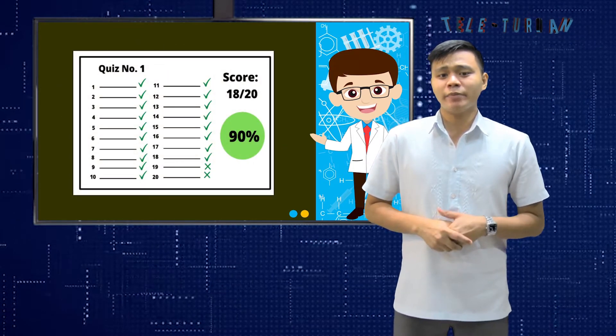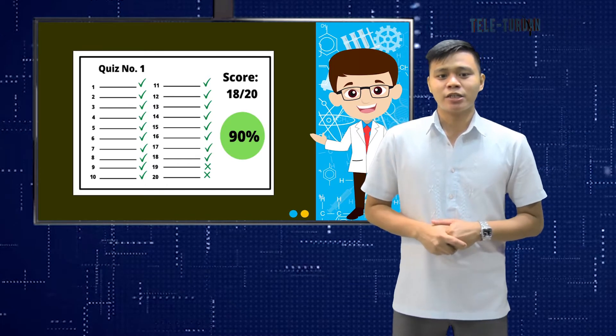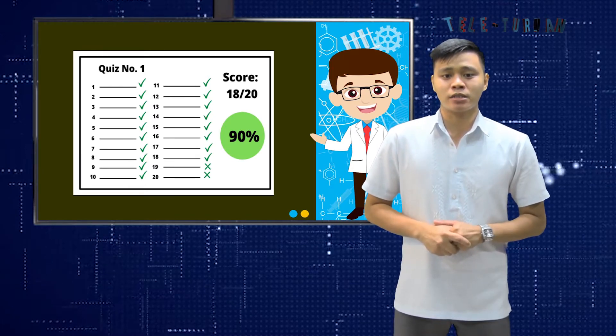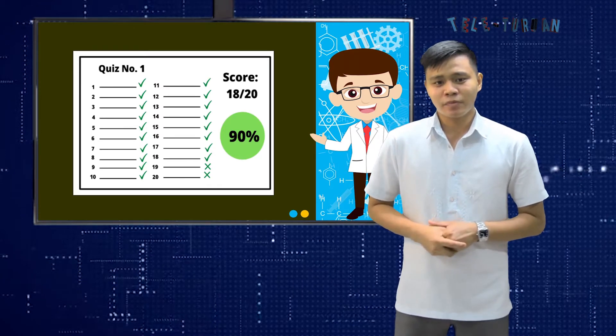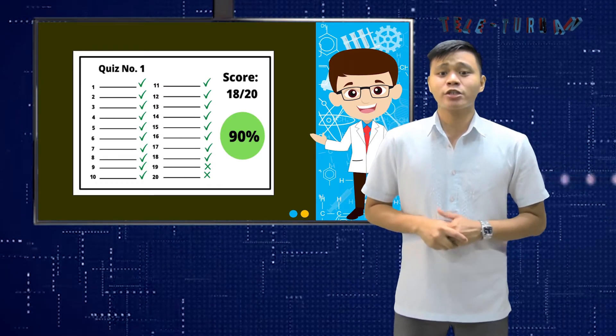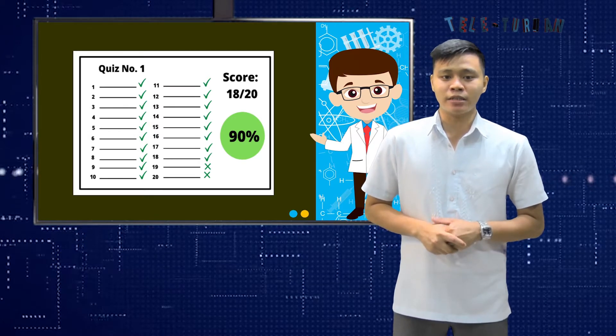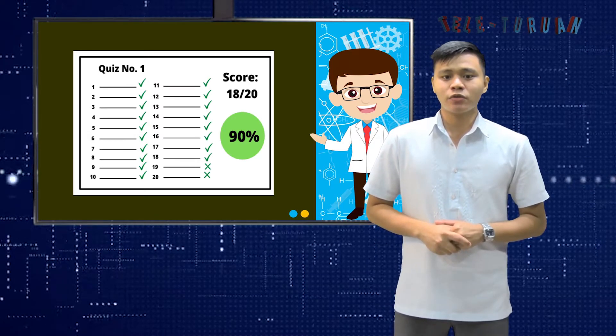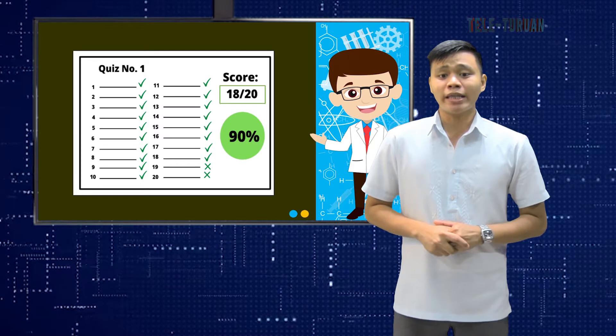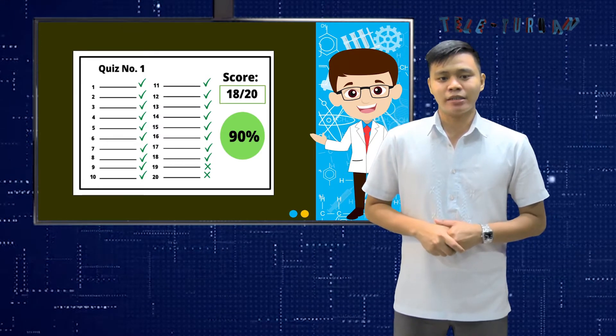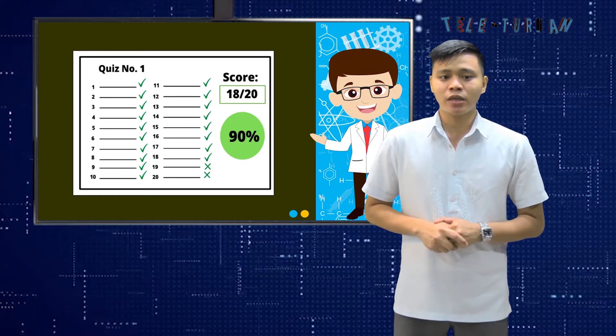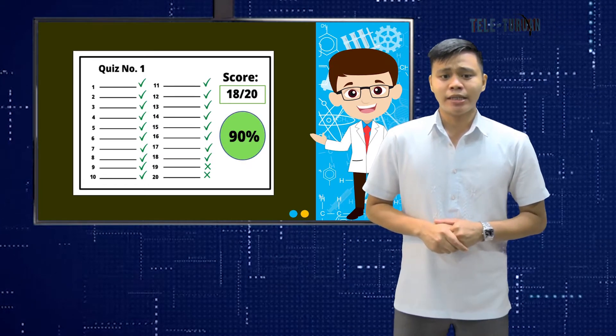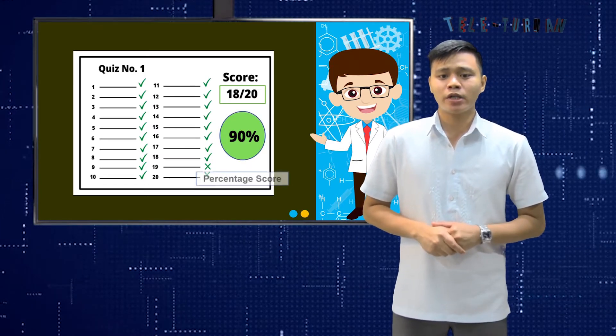What can you tell about this image? Yes, this picture tells you about a test score. What else can you see in this image? This image shows the score of a student on a 20-item quiz. The student gets a score of 18 over 20, or 90%. It means that the student gets 18 correct answers and 2 wrong answers. The 90% is called the percentage score.